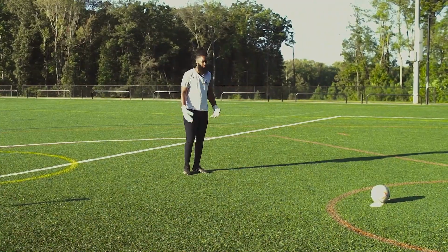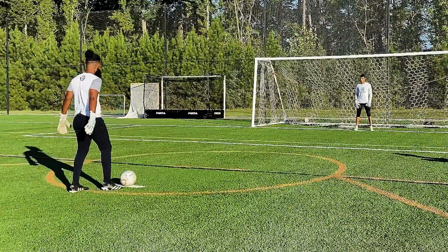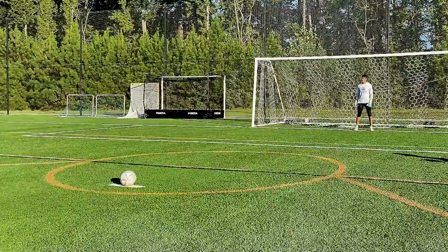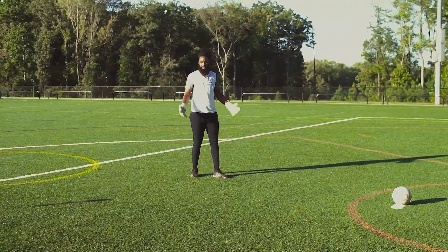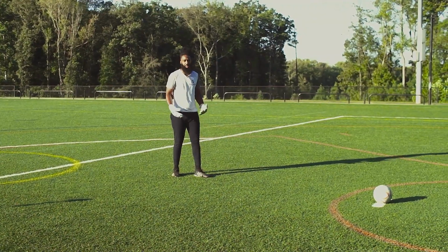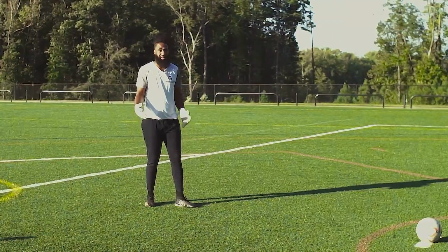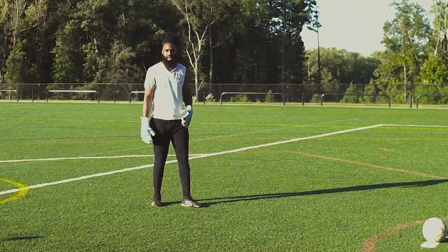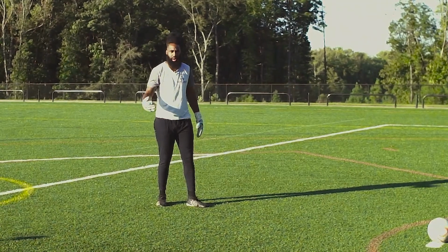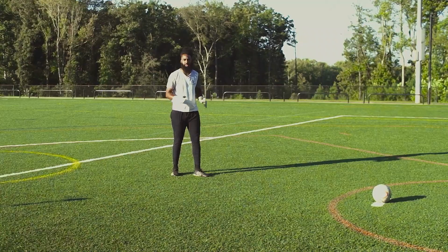But typically, a right footer coming here, coming across their body and going into the goalkeeper's right, the field player's left, statistically is a higher percentage than going the other way. Statistically, that's just where a lot of field players go. Is that something you want to factor in? It can be, but it's more so for when you're doing a PK shootout. You're taking 5 PKs. Statistically speaking, if you dive to the same side every single time, you're more likely to see a strike. You're more likely to be correct on which side the field player is going more often, as opposed to just guessing on each field player.